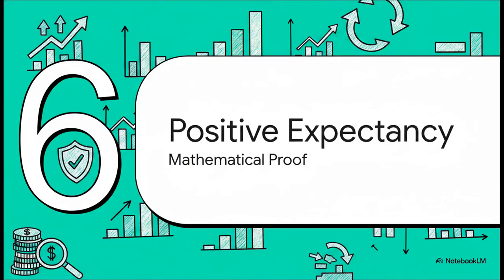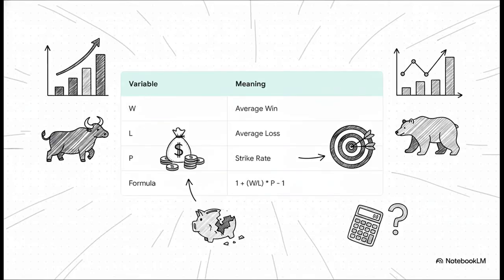And finally, Section 6. The Positive Expectancy Formula, the mathematical proof of a profitable system. Now, once your risk is strictly managed, you obviously need to know if the system you've built will actually make you money over a large sample size of trades. So the crucial point here is how we prove our profitability using this very specific formula highlighted in our sources. You calculate this by looking back at your historical test data. You're going to need 3 variables.